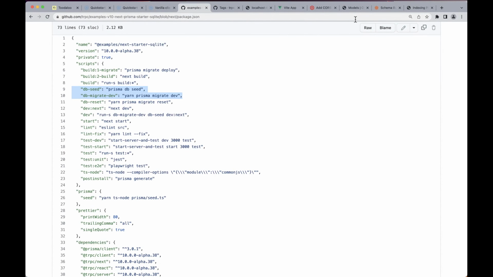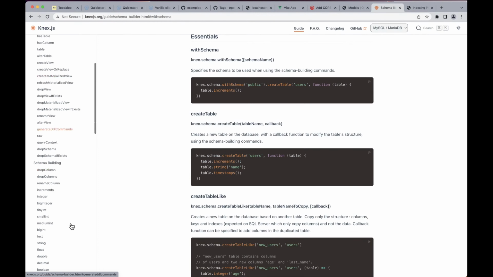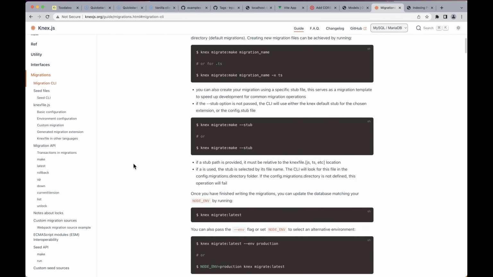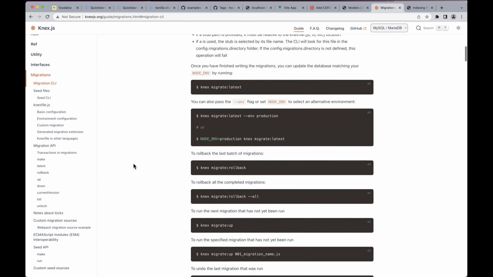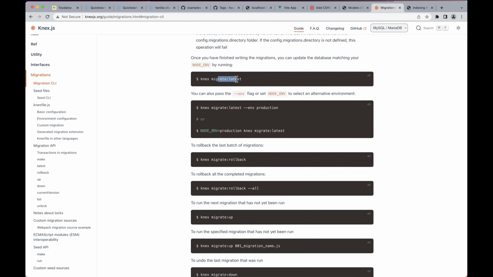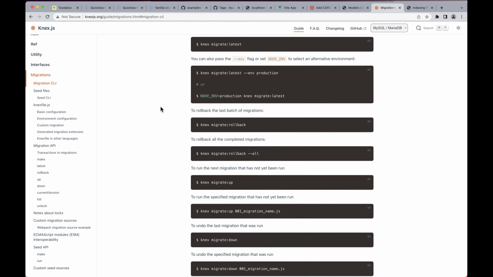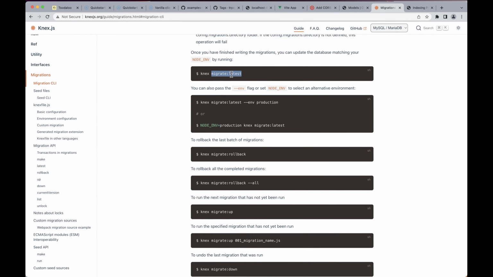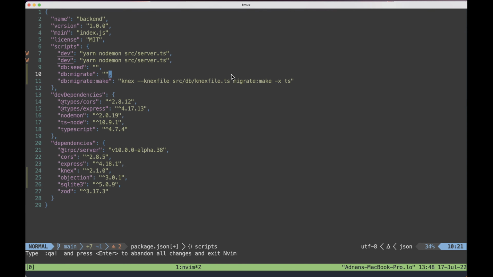And then let me take a look at some of the other migration commands here. So migrate latest will get me to the latest one. Migrate up as one. So I think for me, migrate should just do migrate latest.